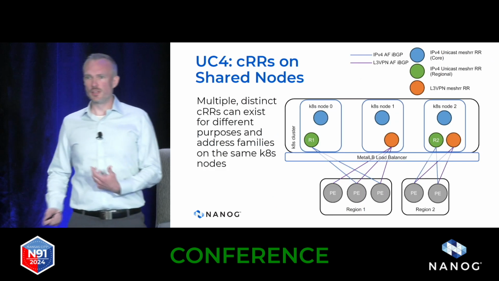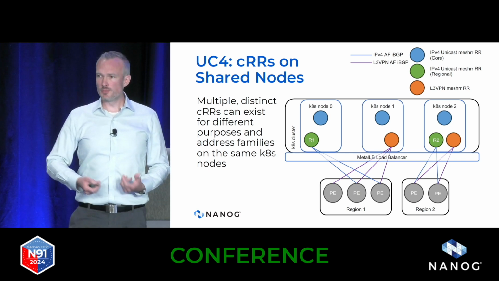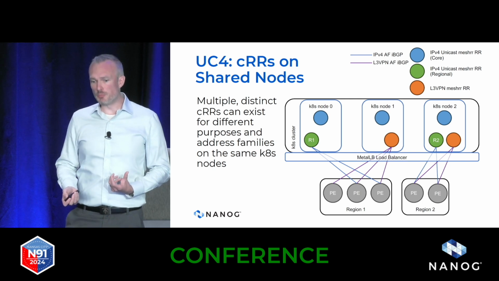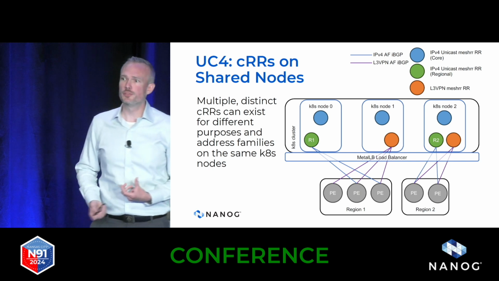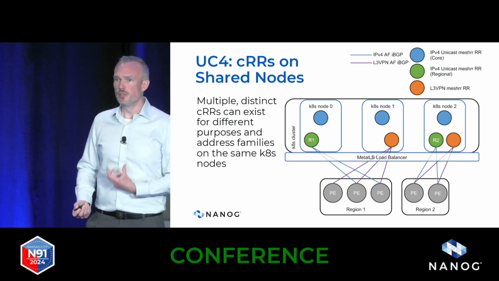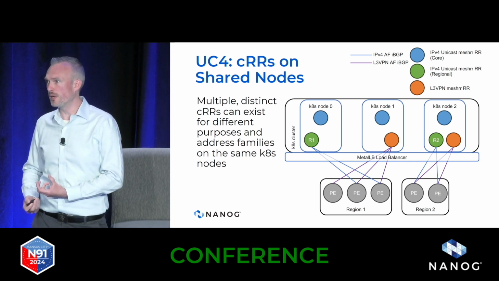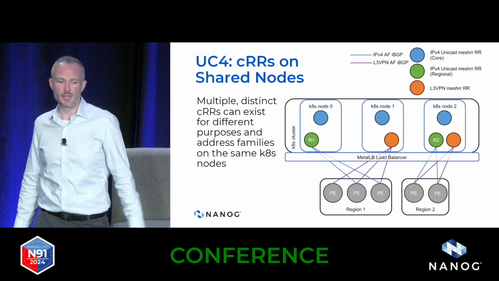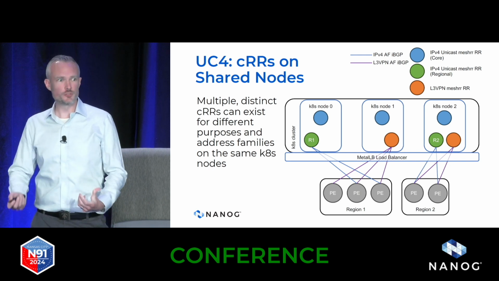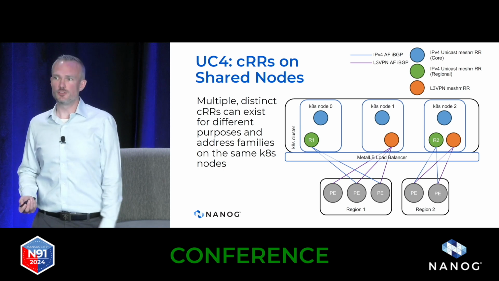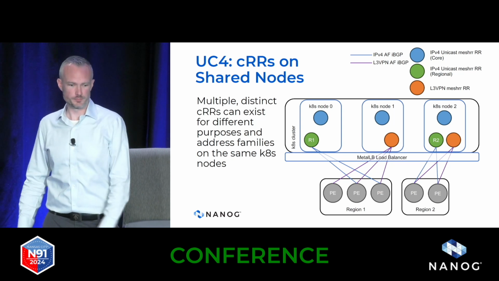The fourth use case is actually a little bit more basic. You get this without doing any extra work. Simply by using this type of approach, using Kubernetes and having a number of nodes, you can serve different purposes and have different route reflectors that are containerized and isolated from a configuration perspective and maybe an address family perspective, while sharing the same underlying nodes and the same resources, allowing Kubernetes to deploy to the appropriate resource available nodes.